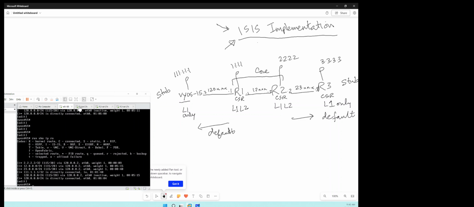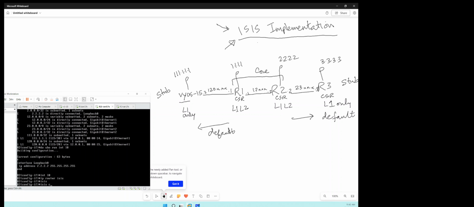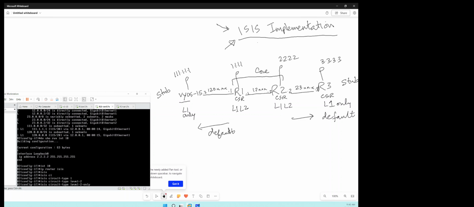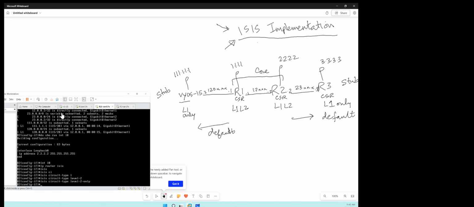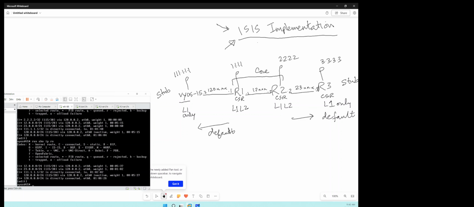So we go and tell it that this is going to be ISIS circuit type L2 only. So this will disappear on VyOS, and it did.